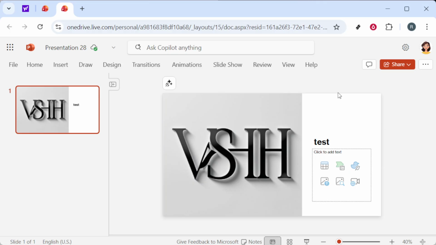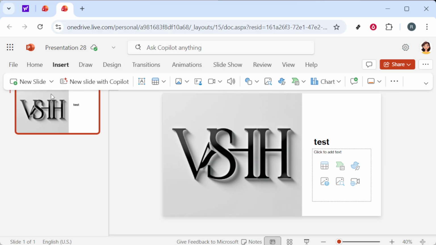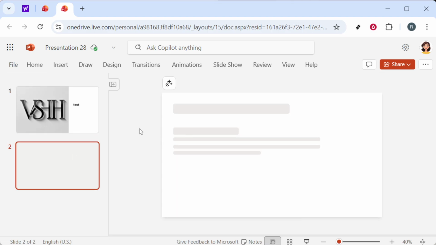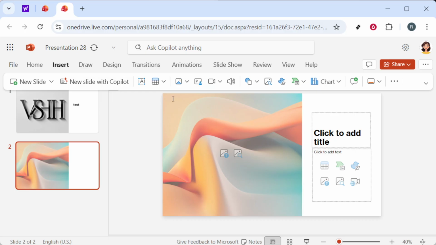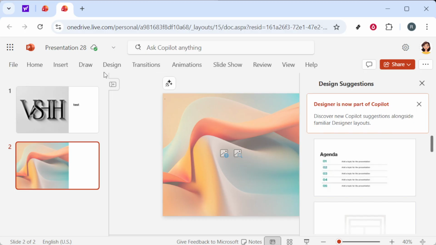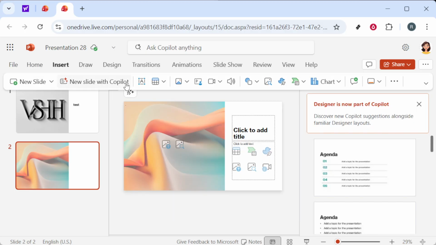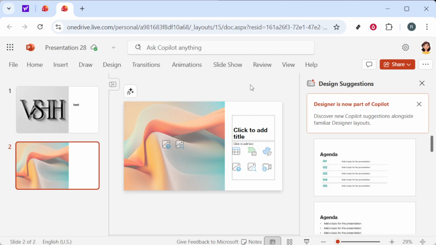When you're ready to build out the deck, go to Insert and click New Slide. This gives you a fresh canvas for your second page. From here, insert exactly what you need. A text box for key points, a table for data, more pictures, a cameo for your camera feed, video or audio clips, shapes for emphasis, stock images and icons for quick visuals, smart art for process diagrams, or a chart to present numbers clearly. Click the item you want, then place and format it so everything feels cohesive.